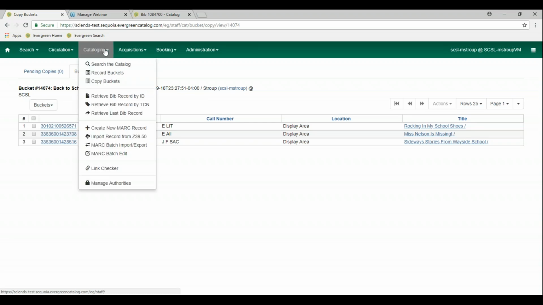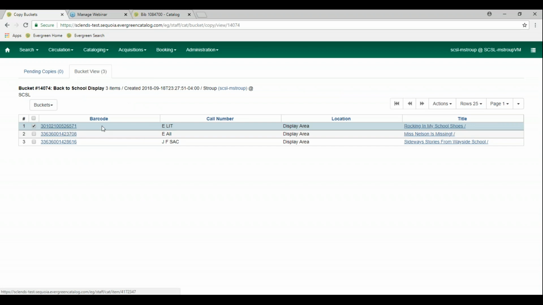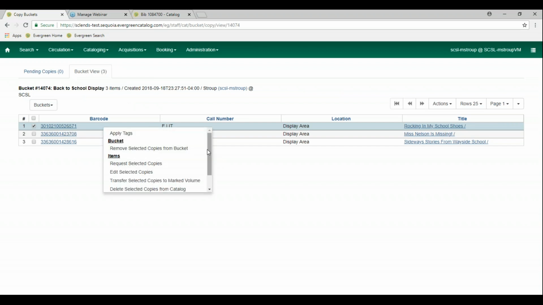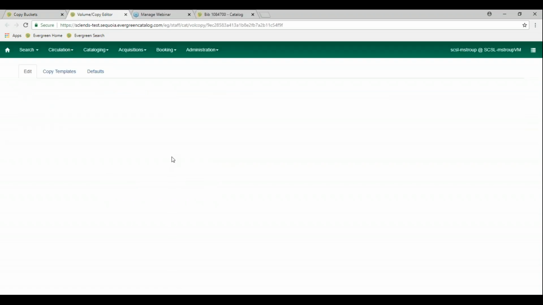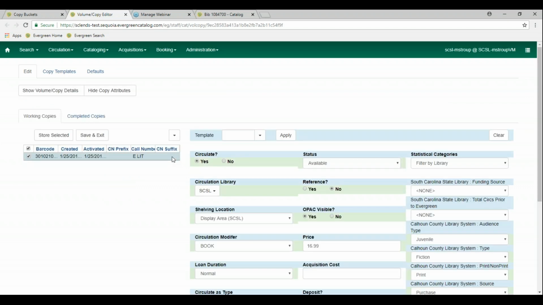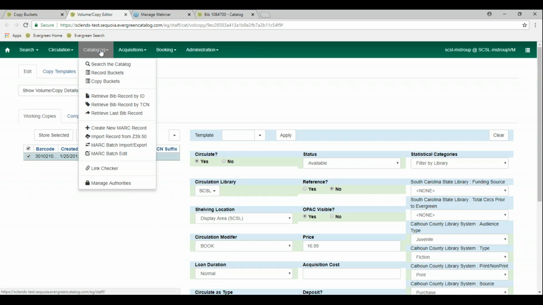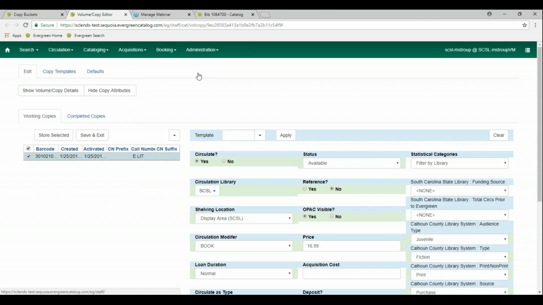Okay. If you right click on this, or any copy anywhere, you can edit selected copies. And I understand you're asking about item status specifically, but this is the quick way to get to just editing an item. I am not sure the item status, as you see, is not up here anymore in the way we're used to it being. What would you want to do in item status that you could not do from the screen? I'm waiting for them to answer.